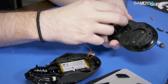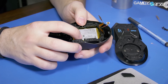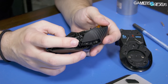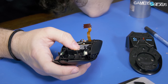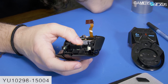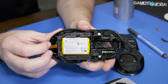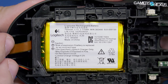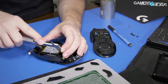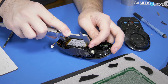Some of the Teflon pieces could be placed back on and would be basically good as new — you could do a better job than I did and still have a functional mouse. If you have to get in here to replace the battery after four or five years and don't want to buy another mouse, the part number is: Shenzhen YU10298-15004. There are other numbers on there too — freeze frame it if needed. The size matters for replacement: roughly 50mm by 35mm — give yourself a millimeter of tolerance.